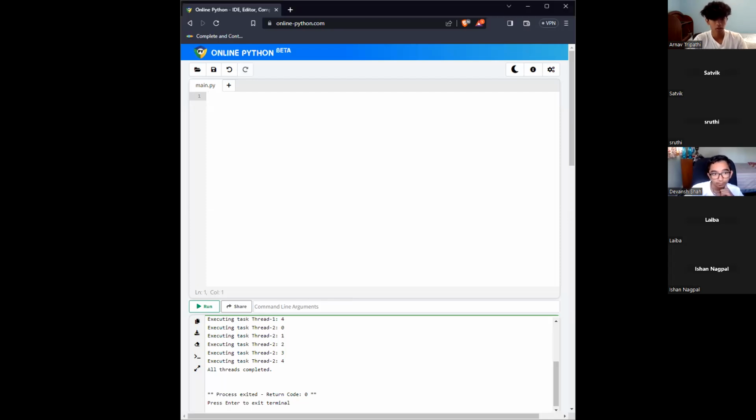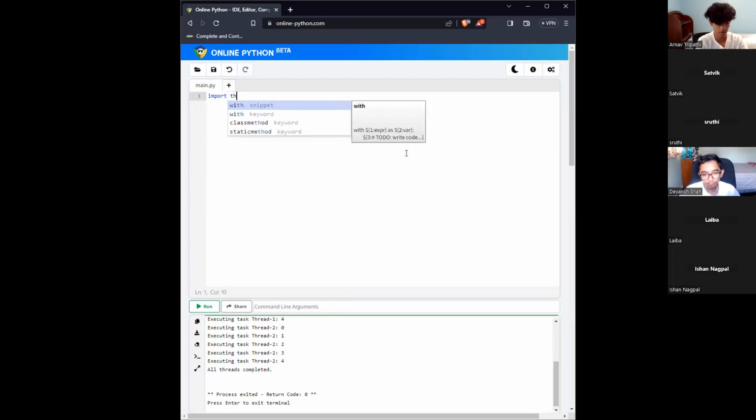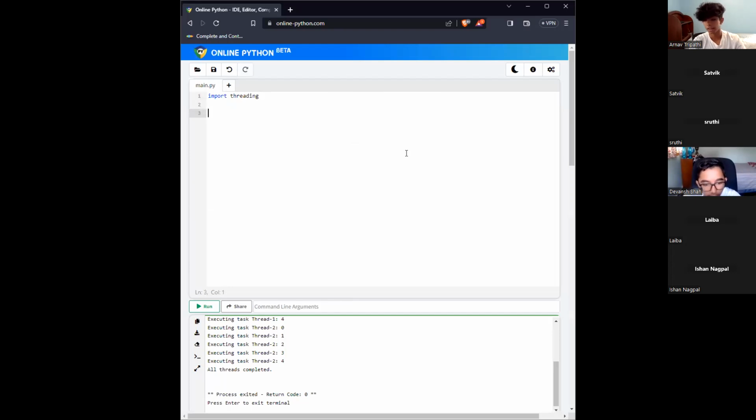Okay. So what we're going to start off by doing is just importing the threading module. So threading is not by default incorporated in Python. It's a module that you need to import so that you can get the functionality. So the first thing you're going to do is just to import threading. That's going to be our first line of code. And then we're going to be writing our function. And this function is basically going to be executing each thread concurrently.